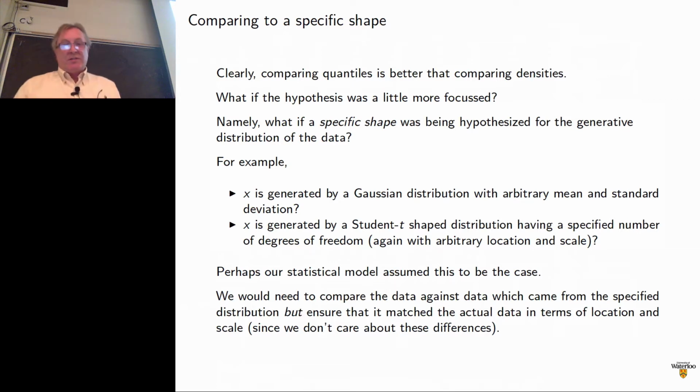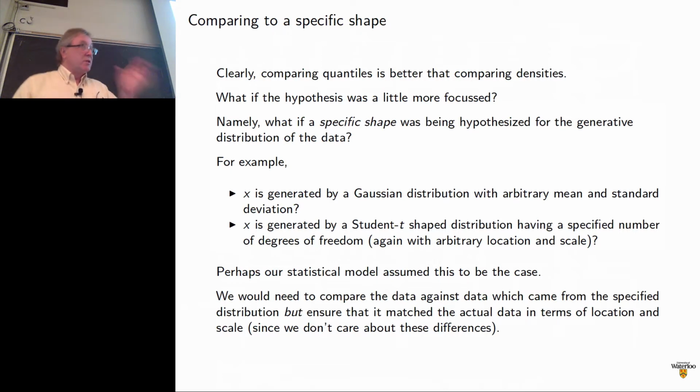So what if I was interested in, for example, whether the data, just think of a single data set for the moment, looks like it comes from a Gaussian distribution, from a normal distribution, with some mean and some standard deviation, I don't care what? Right? So specifying the distribution shape. It's not that two sets have the same shape, which we've already looked at. A single set, does it have a Gaussian shape? Does it look like it's plausibly from a Gaussian?